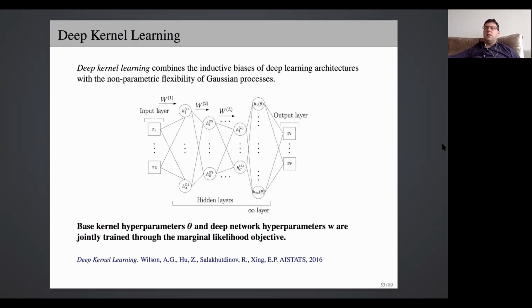Kernel methods can be seen as providing a very elegant way of representing models with an infinite number of parameters using a finite amount of computation through the kernel trick. So they give you an infinite number of basis functions. Whereas neural nets, on the other hand, give you highly adaptive basis functions with inductive biases that are well suited to a broad range of application domains. And so with deep kernel learning, we can get infinitely many highly adaptive basis functions structured by neural architectures, and we can learn the properties of those basis functions through a GP marginal likelihood. So that's a very different objective than how we would normally train a neural network model.